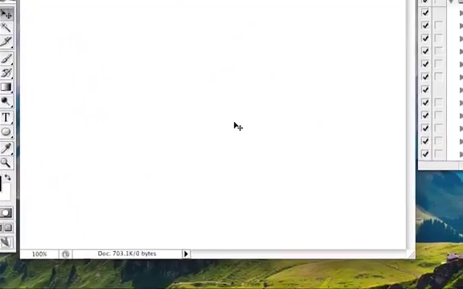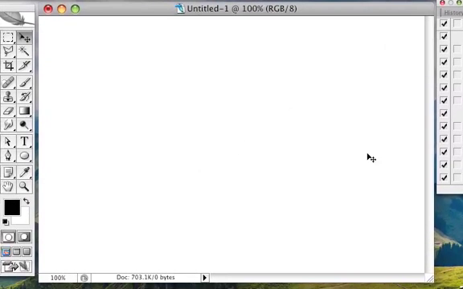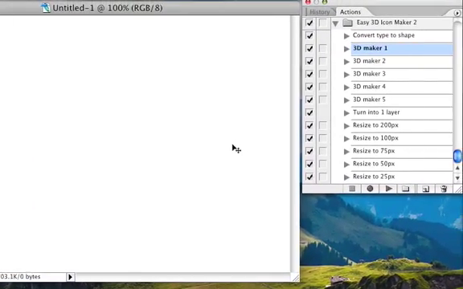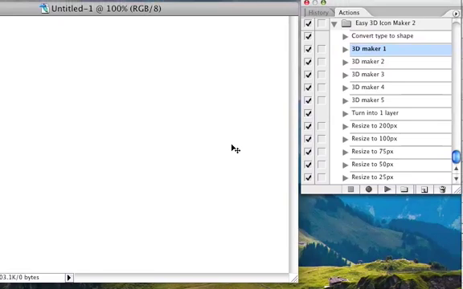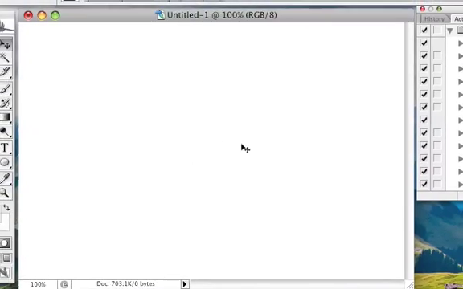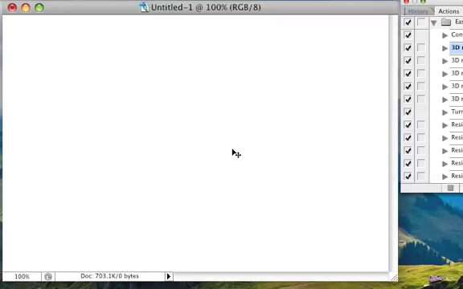Hey guys, in this video I'm going to show you the new action scripts for this version 2 package. You can see them right here, and the cool thing about these action scripts is that you can take pretty much any layer. It could be a text layer, it could be a vector shape, like a custom shape, or it can be even something you draw with the paintbrush tool. So you can take that layer and you can turn it into 3D with just a few clicks using the action scripts. And let me just show you how that works and a few things that you have to do at the end to really polish up the final image.